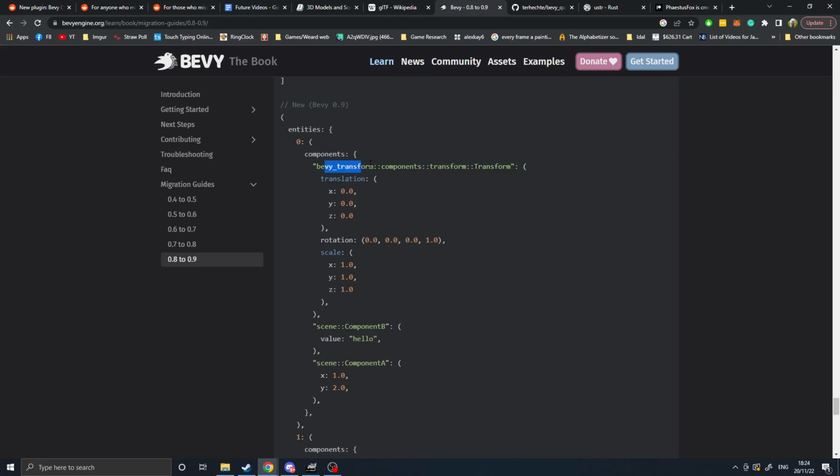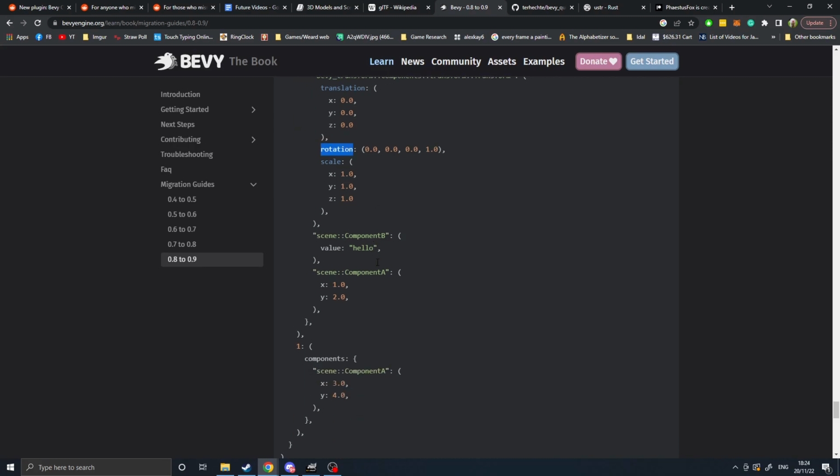And so then it has its components, and once it says that it's a transform, it's got its translation, and it can intuit the type by knowing that a transform's translation is a Vector3, and it also knows that X, Y, and Z are F32s because of the transform's X, Y, and Z. So it can infer the types based on knowing that it's a transform. It can then look up what the corresponding types are.